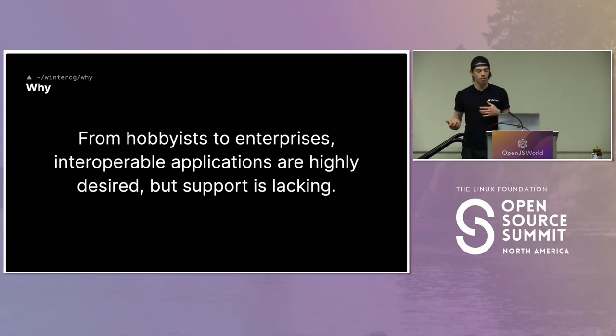If any of you have heard my previous talks about landing fetch in Node.js, you'll remember the interoperability story. There is this figurative JavaScript developer who learned how to write JavaScript on the web and learned how to use the fetch API building a front-end website. Then they came to Node.js and were like, wait, I have to use the request module? But this thing tells me to use Axios, and there's node-fetch, but it doesn't really work the same way as fetch in the browser.